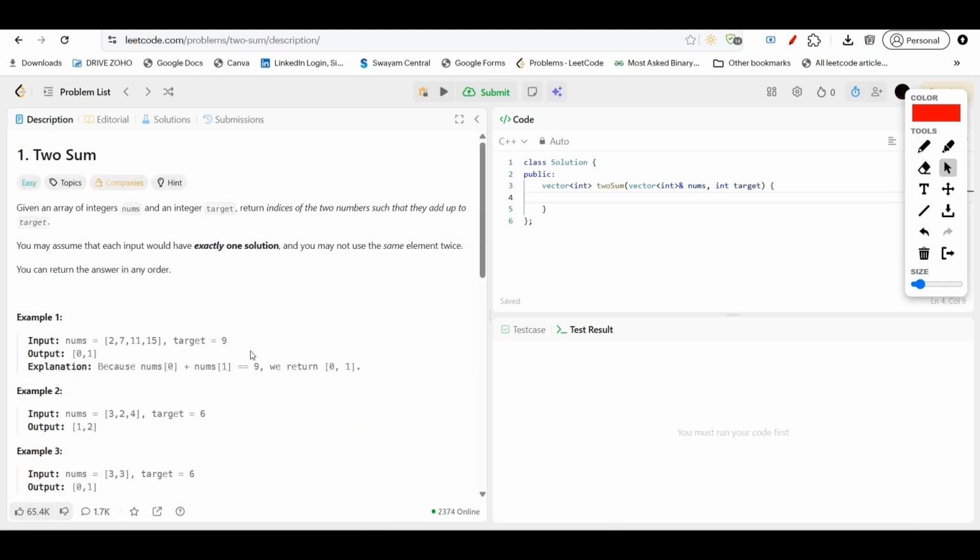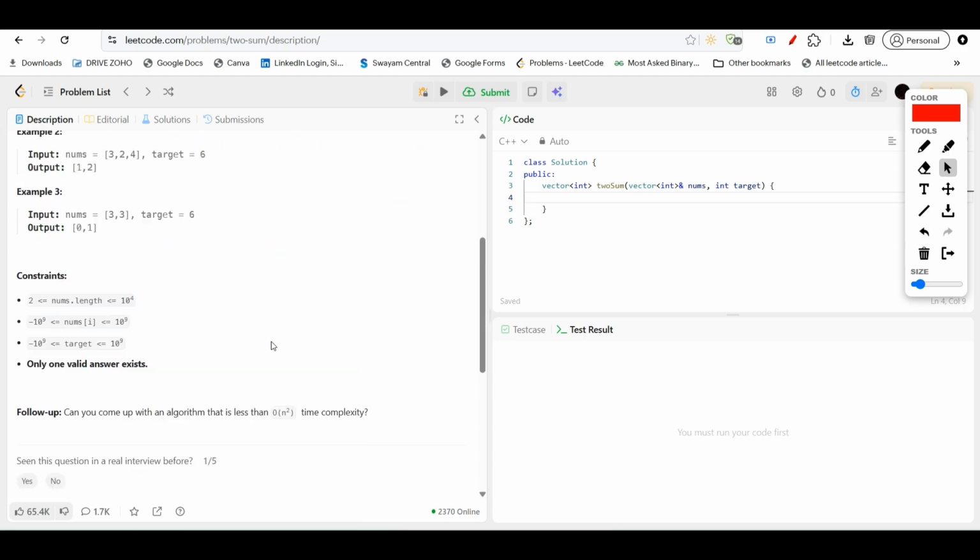And the most important thing you have to keep in mind when you are solving is the constraint. This is the most important thing before you are solving the question. First of all, read the question and the inputs, then see the constraint. Why am I saying this? Because this constraint is a way in which you can think in which time complexity we have to solve this question. Like here the array length is 10 to the power 4. The maximum length of this nums array can be 10 to the power 4. It means we can solve this question up to the time complexity of n log n.